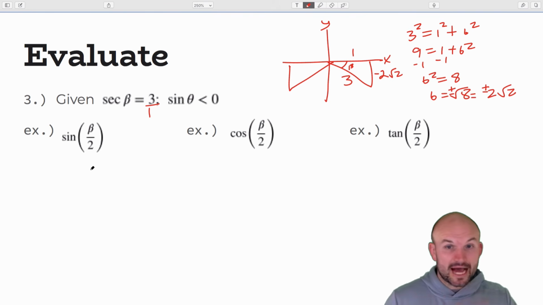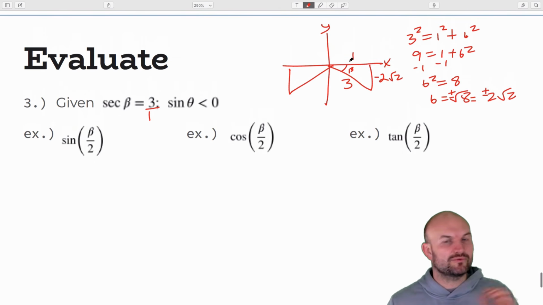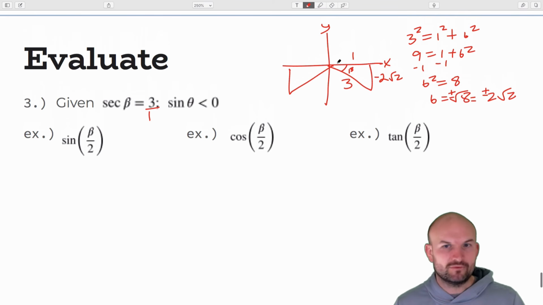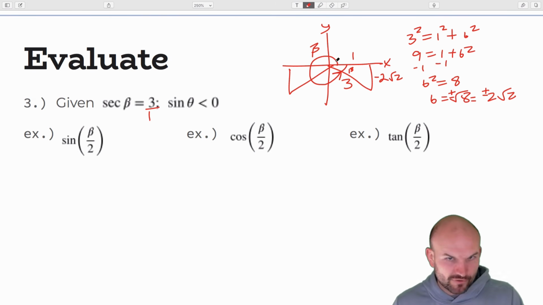Okay, so now we have our triangle. We have all 3 sides. Now we can just go ahead and apply the formulas. Again, it's really important to understand this actually isn't our angle beta. That's the reference angle beta. Up to this point, we basically just used the reference angle because it was a lot easier, but really understand this is the angle beta that we are referring to. This is the angle. The reference angle is what we've used inside of the triangle.